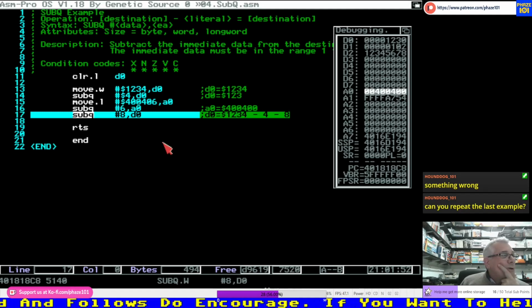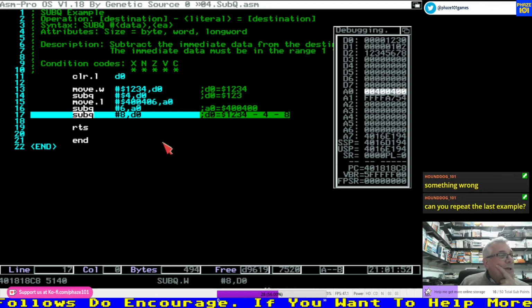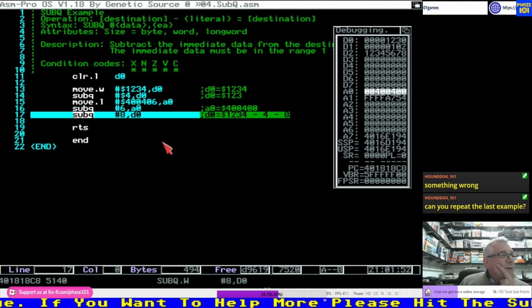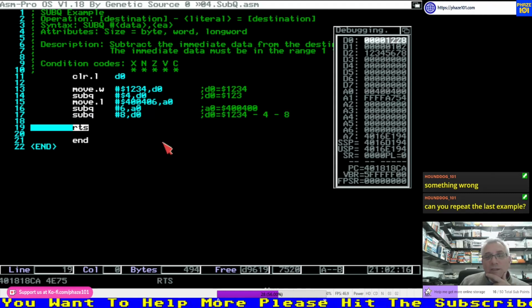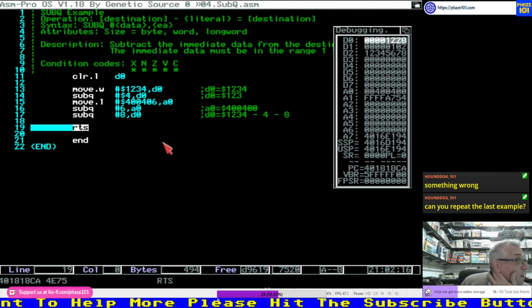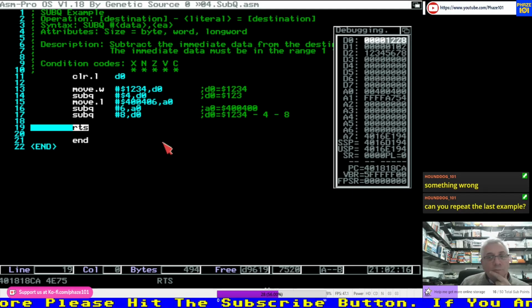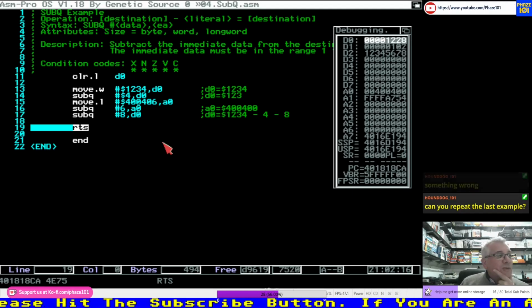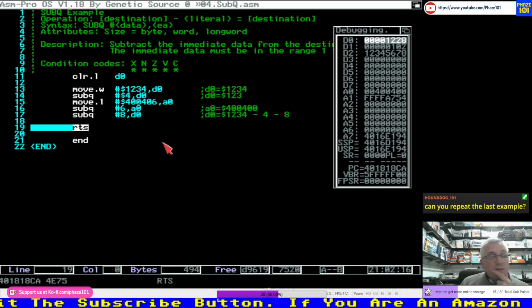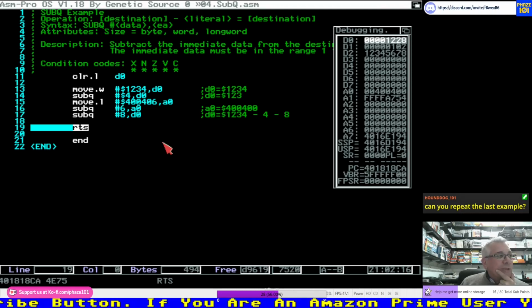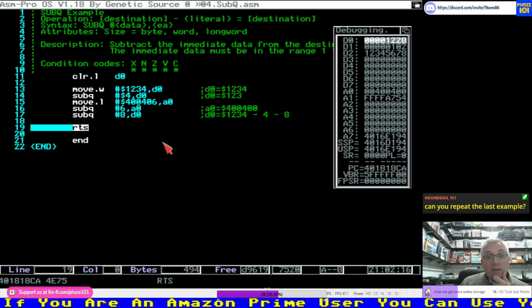So it's going to become minus 8. Forgot the value, but yeah. Where is the problem? It becomes 1228. Because you're seeing 1 2 3 4 minus 4 minus 8. We started with 1 2 3 4, and then we subtracted 4, and then we subtracted 8. That's why we end up with 1 2 2 8.